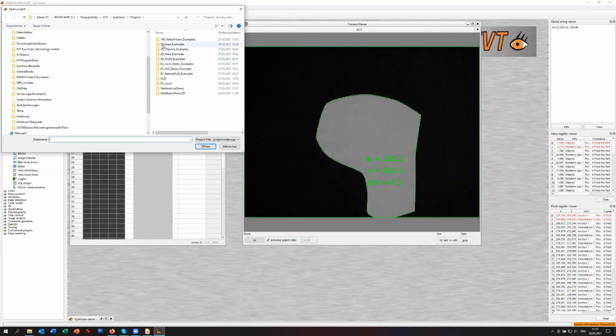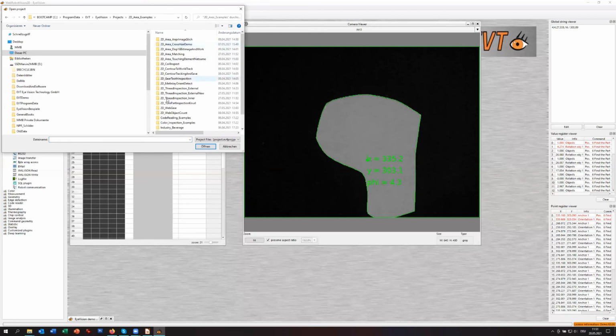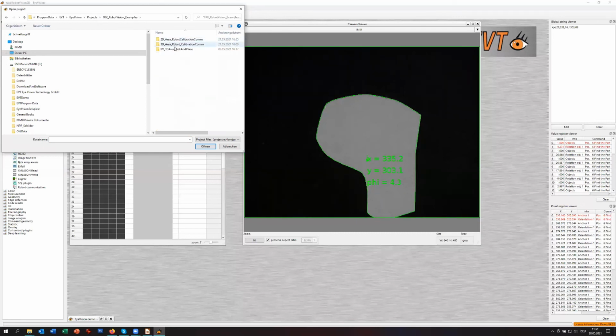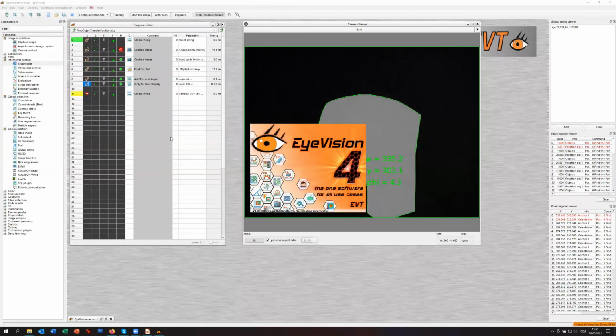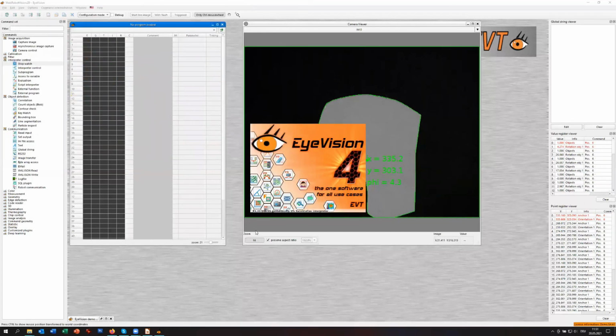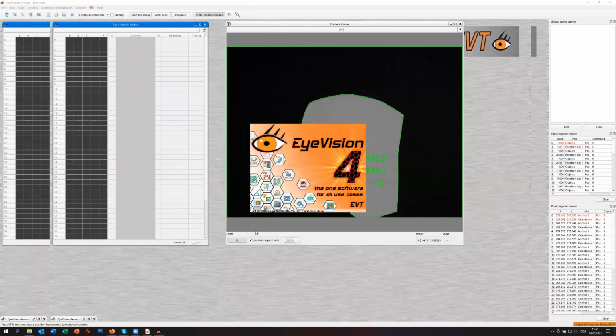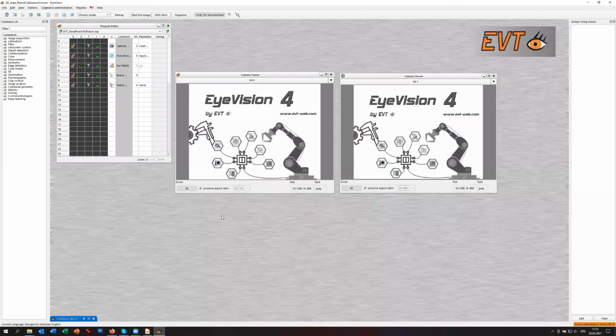Here in the 2D area, you find a lot of interesting work which helps you to understand how it could work. And in the robot vision section, we have two nice projects which give you a short intro in how to do this.